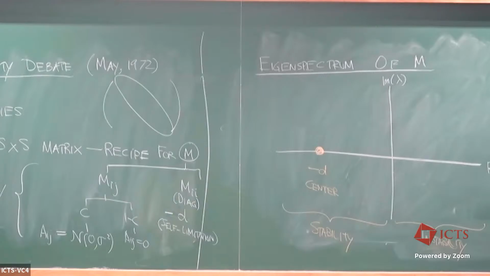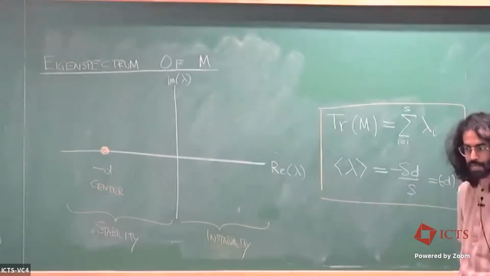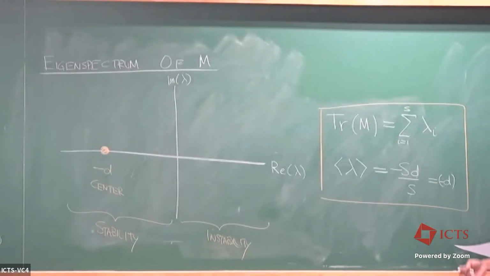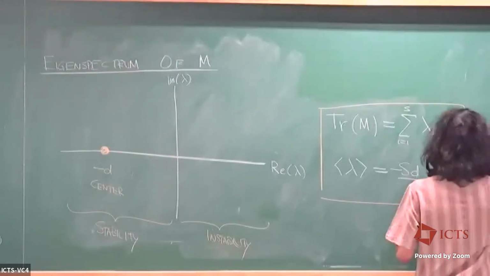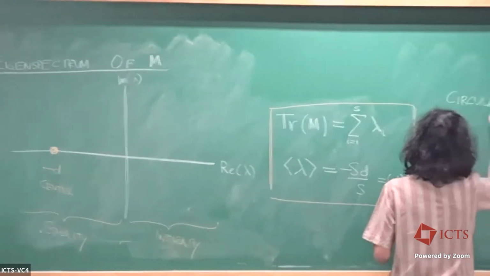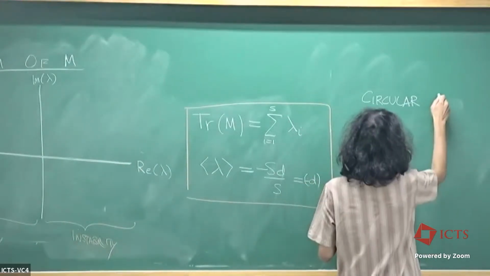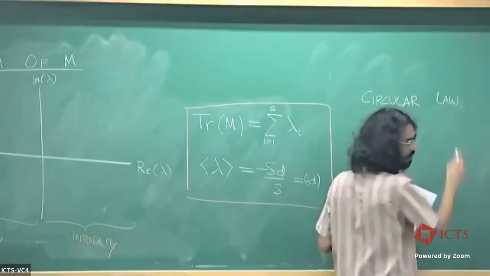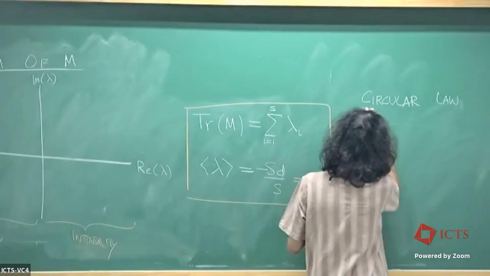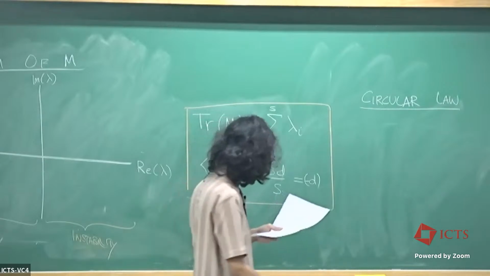There's many things about random matrices and their eigenspectra that we can actually calculate. And if you were interested, then you can take mathematics courses about random matrix theory. It's a well-developed field. Okay, but there's one very nice result called the circular law, which I think comes due to Ginibre. It's very old. It's like 150 years old, which says the following.